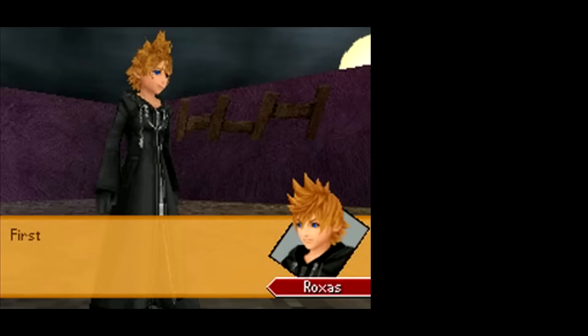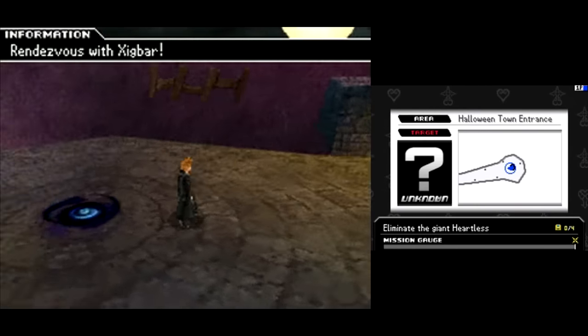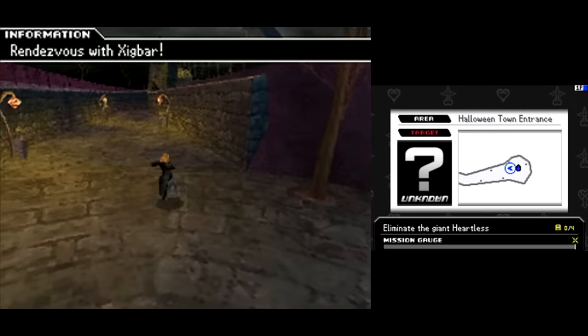You know what? Zigbar's already here. Track down Zigbar. He's already in the fields. Was there a treasure chest for this mission? I didn't even check. There's four of them. Any behind us? Not today, Disco Lady.